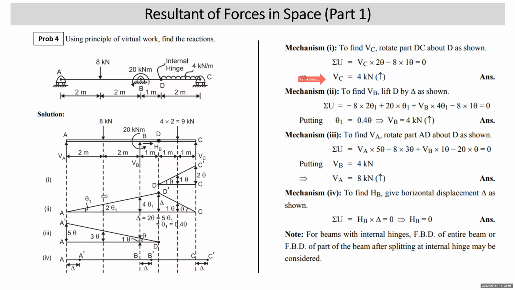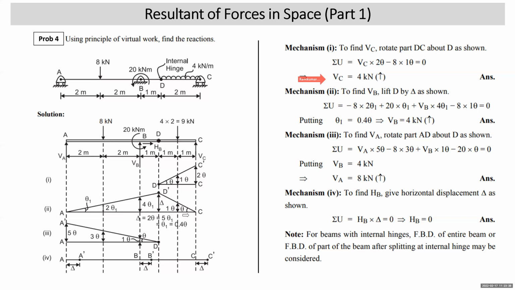All right. Then we are considering the entire beam together as one unit, but I am lifting the internal hinge by delta. But mind it, here still you have not changed the geometrical condition. See, beams AD and CD were straight, so still we have kept them straight. This AD is still straight. This CD still straight. So you have just lifted it by small amount, right? So that this rotates by theta. So of course this will rotate by theta 1. I'm considering the vertical virtual displacement at the internal hinge as delta.